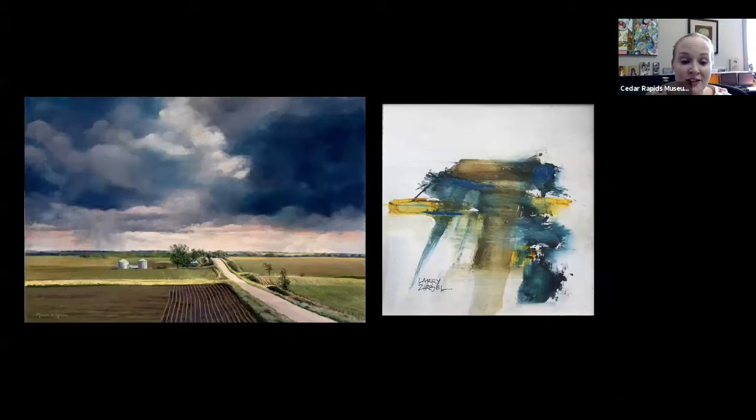I also wanted there to be a really big change in style — there's not one way to depict the landscape, and there are lots of ways to interpret it and feel about it. My biggest swing here was from Marsha Wegman, who is very delicate and exacting and gets wonderful effects from her pastels, to Larry Zerbel, who is much more emotional and abstract and captures the essence. Stan did a really wonderful job talking about how Larry was really interpreting the feeling of the landscape, with a wonderful palette of colors he loved to pair together. I had a lot of fun putting the exhibition together going by colors and what felt good next to what.